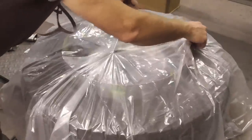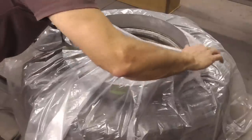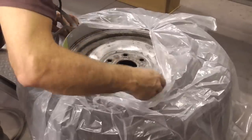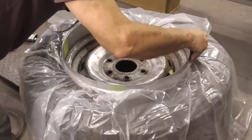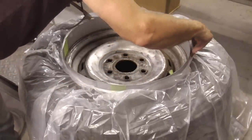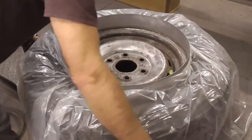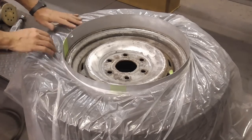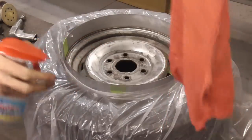And then open this up, and we can stretch that across, real nice and tight, like so. And now that guy's ready for some primer. A little bit of wax and grease remover.